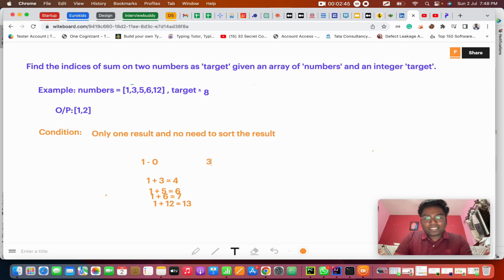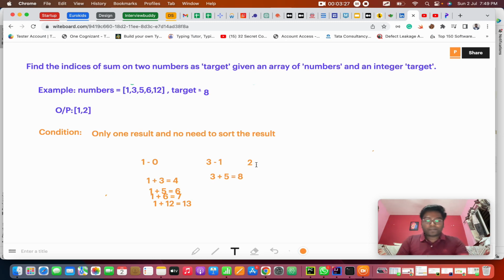Okay, so what is the next result? Next I will take 3. What is the index? 1. So I'm going to take 3 plus 5 equal to 8. So yeah, 8 came. What is the index of 5? 2. So 1, 2. It is a for loop, but brute force will take so much time, because you need 2 loops. You take the first element in the first loop, then in the second loop you take the next element you want to add, iterating over all the elements, then take the second index and iterate over all the elements again, then the third element. So it takes n square actually.